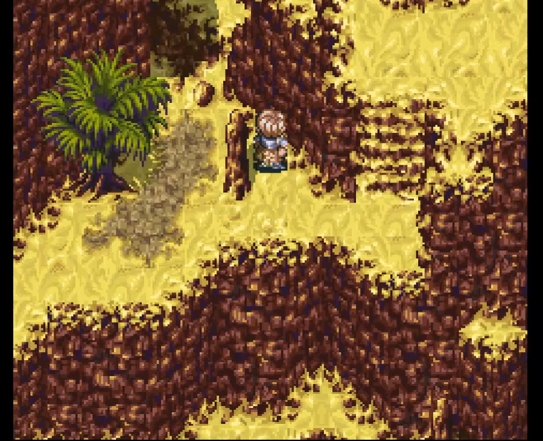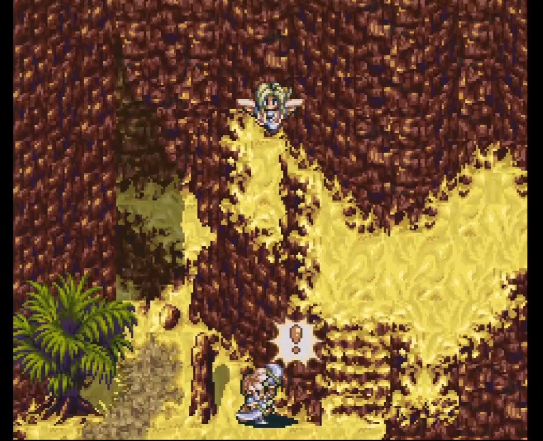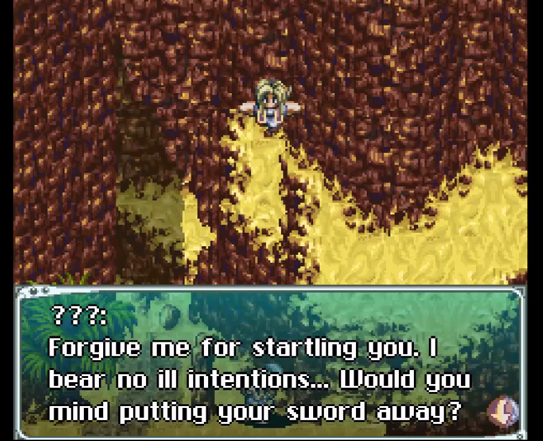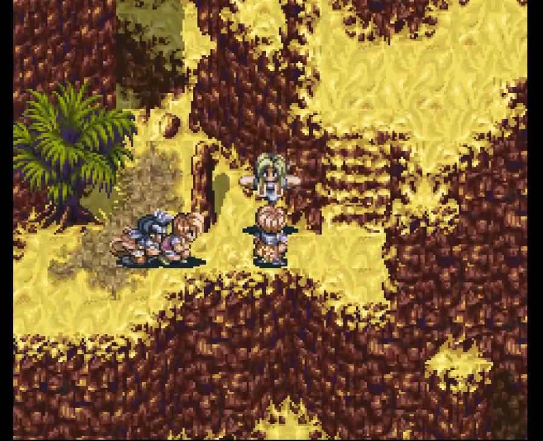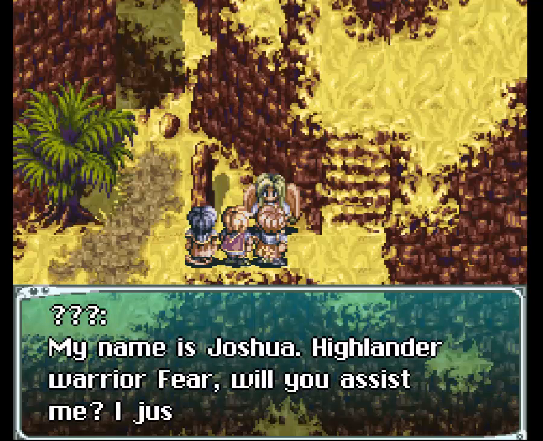Now we're going to look for a secret. Obviously it's not... What the hell is that? That is a flying thing. A flying person? Do we get to recruit an angel in this game? Normally we're fighting angels in the Star Ocean games. Kind of weird that way. What in the world are you? Yep, definitely an angel. Or a featherfall, that works too.